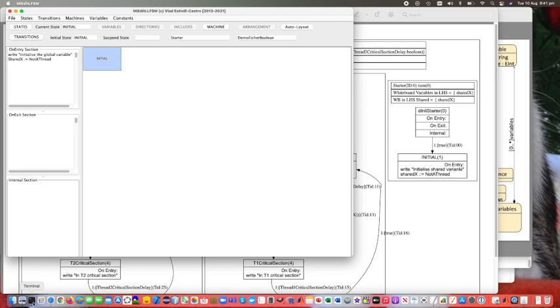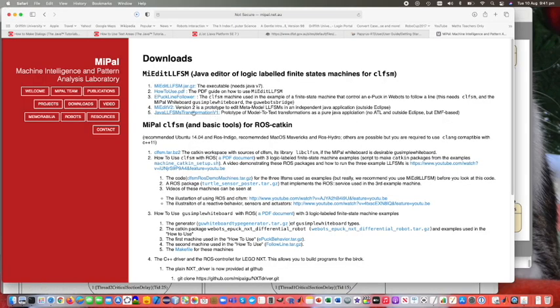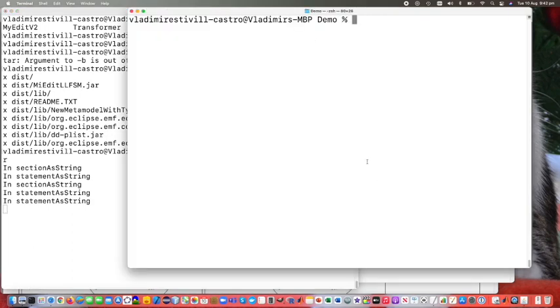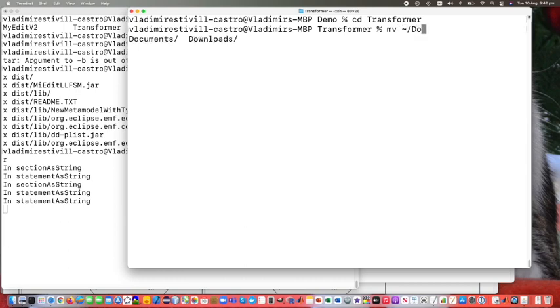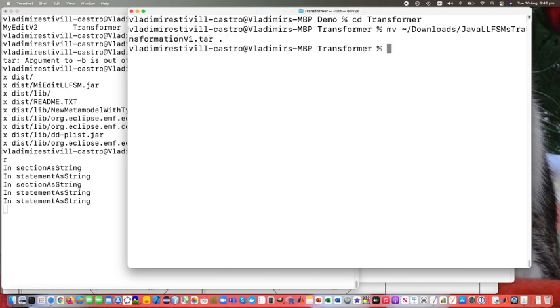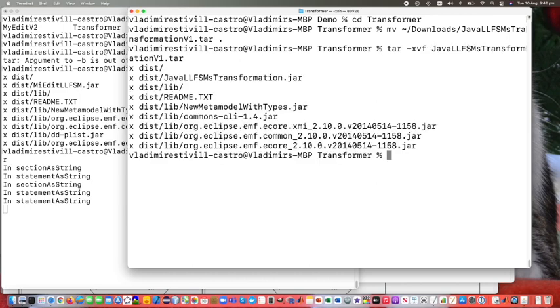To show you that, I'm now going to download the transformer. So I'm going to download this. It's coming down here, and I'm going to use the second screen here, into my already existing folder called transformer, and I'm going to move from downloads this Java tar here, and similar to before, extract the transformer.